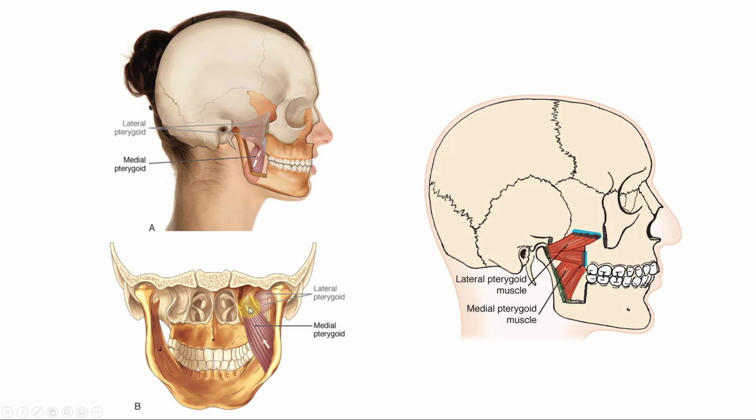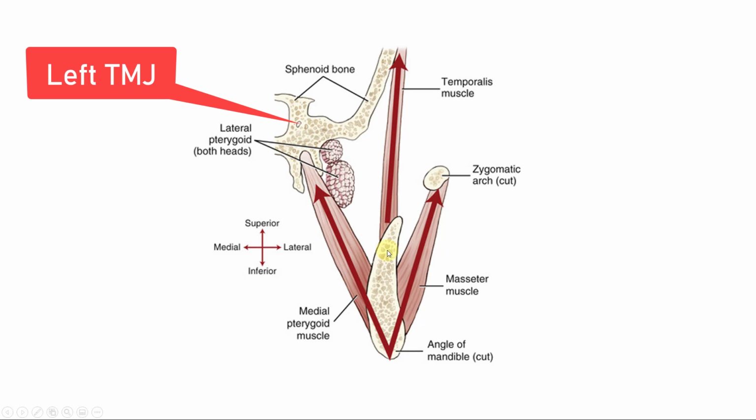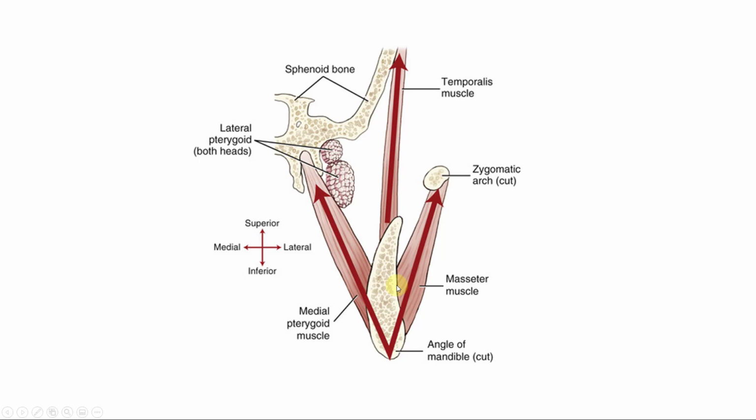So then here's your medial pterygoid, and it shares in name only with the lateral pterygoid, because it has more of a vertical pull versus the horizontal pull, and it basically does what the masseter does on an inside aspect. So if you look here on the right side of the jaw, you can see the masseter on the outside, you can see the temporalis, and you can see the medial pterygoid has a very similar line of pull with the masseter. So between these three muscles, they have a big resultant force in mandibular elevation, in terms of closing the mouth, so your bite force.